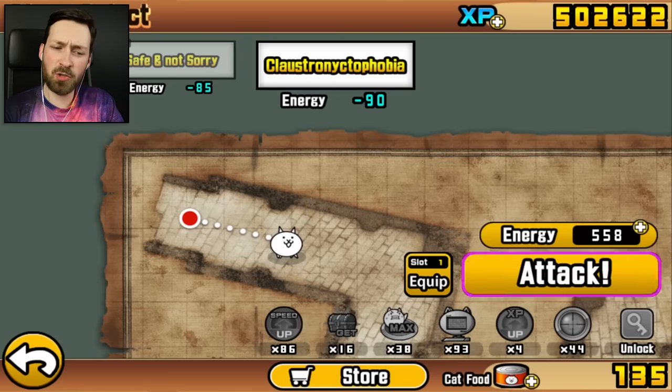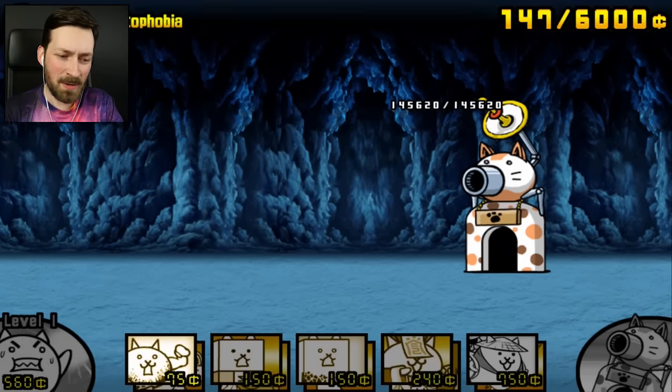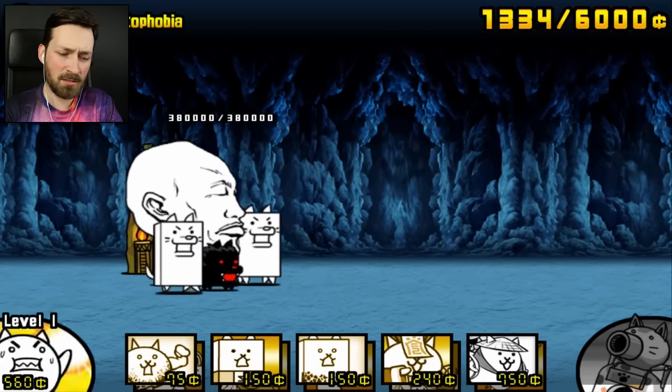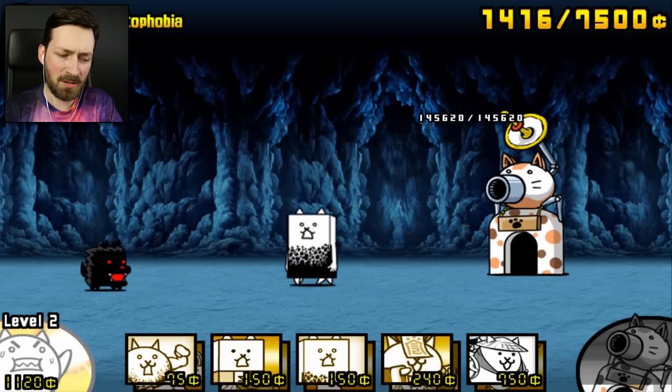Moving on to claustronictophobia. I don't know what that's the fear of, but I'm gonna assume it's the fear of shockwave pigeons. Hopefully not. I really don't want to deal with more of them. I hate the freaking shockwave. Oh, it's something. It's a head. And a cat. No, it's a dog. It's a wall dog rather than wall cat. Weird.